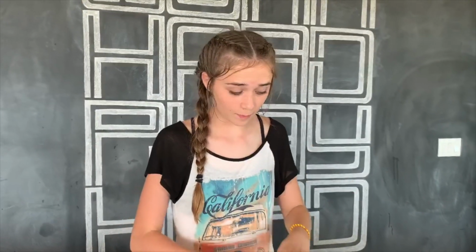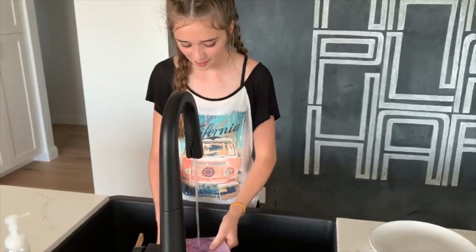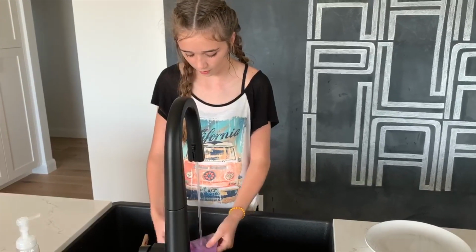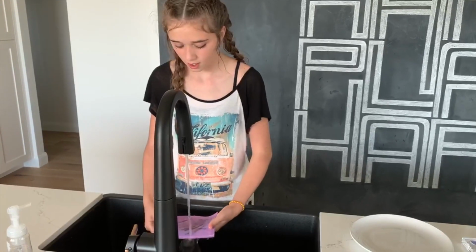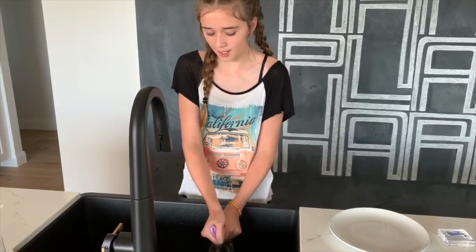It is cleaning your stamp. Always clean your stamp. You can't forget this part. Okay? So you go over here and you get this chamois wet. You make sure all of it is dark purple. I guess it doesn't really matter, but I do it anyways. And then you squeeze most of it out.